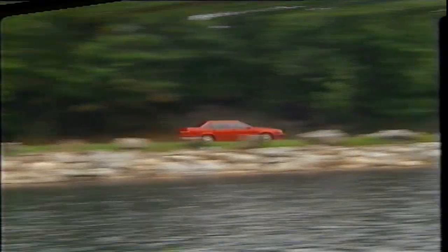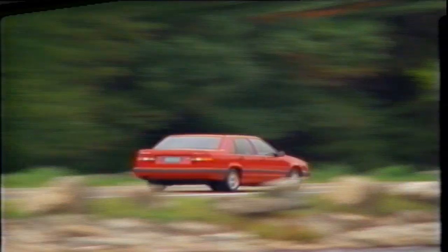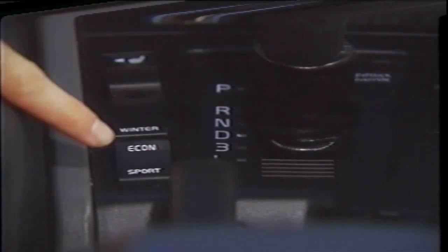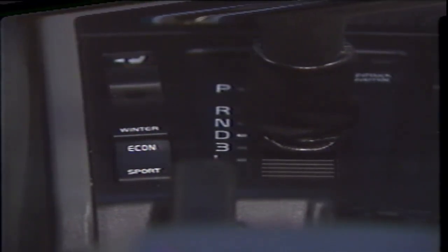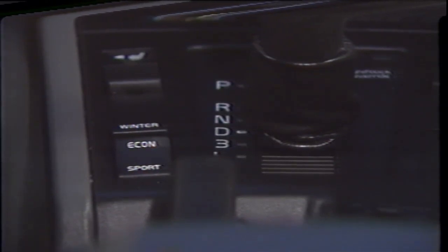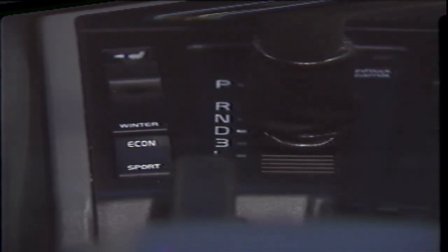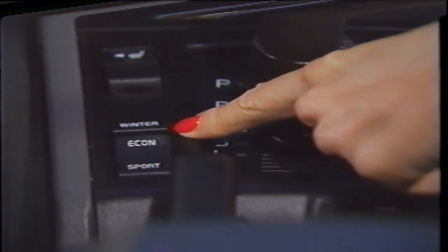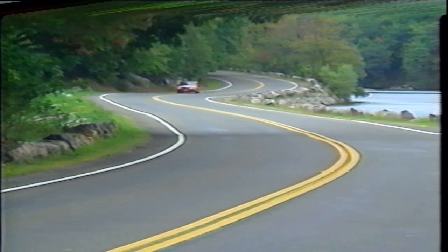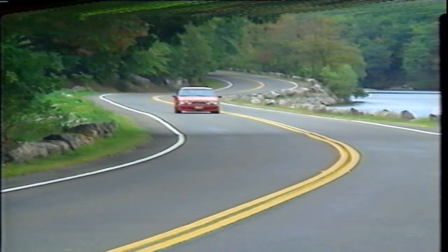There's no doubt that safety and comfort played a major role in our buying decision, but it's the open road that sold us. The 850's quickness and responsiveness makes this car just plain fun. Our 850 has the electronically controlled automatic transmission with selectable driving modes: winter, economy, and sport. Economy provides lower shift points and better fuel economy, and automatically downshifts when descending long grades. Sport delivers higher shift points and quicker acceleration. Select winter for improved starting from a standstill in snowy or other poor traction conditions.